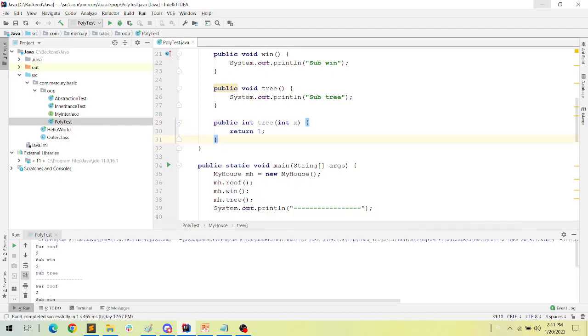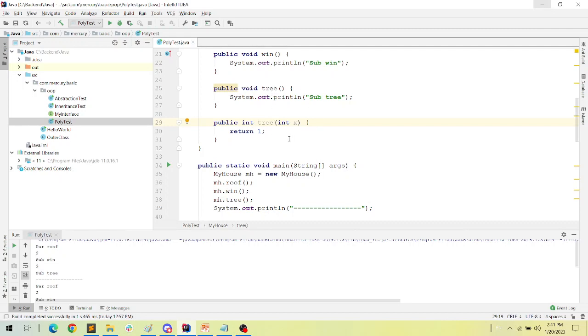In a very old time, maybe 20 years ago or even 10 years ago, when people talked about overload, they had a very naive concept saying the return type must be the same, which means if you return void on top, you have to return void in the other one. Back then, if you had a different return type, we would not call this behavior overload. However, these days, nobody cares too much about that. As long as it looks like this, we call it overload.